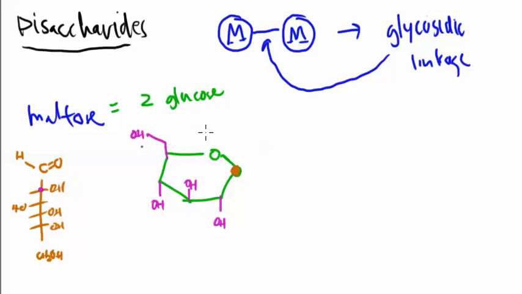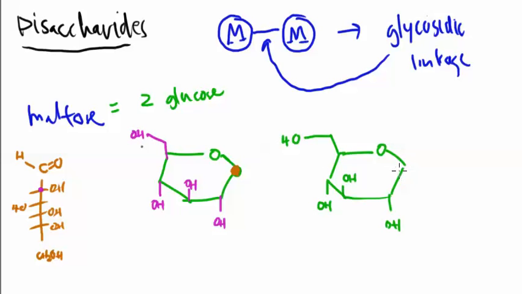So this is one glucose unit that makes maltose up. Now, maltose, again, is made up of 2 sugars. So that means we have 2 glucose units here. So I can, if I want, draw the other glucose, and I'll do it over here to the right-hand side. So we'll just draw the same exact structure over here. So this OH points down, and this OH points up, and this OH points down, and this is a CH2OH that comes out in that direction. So here's 2 glucose units that I have drawn.